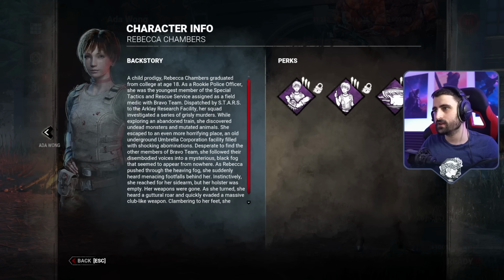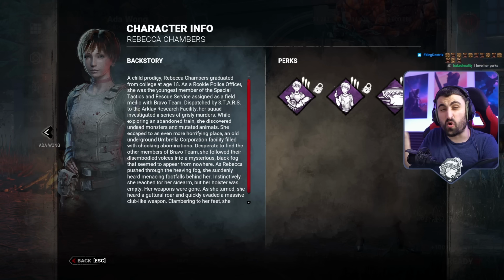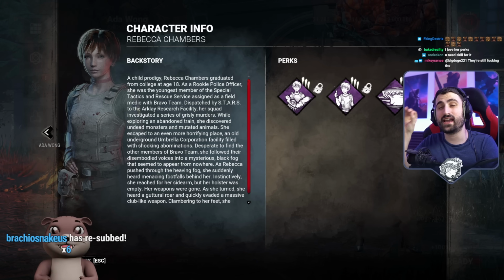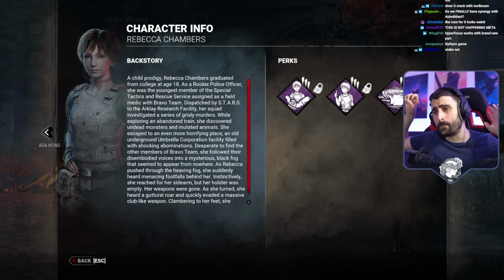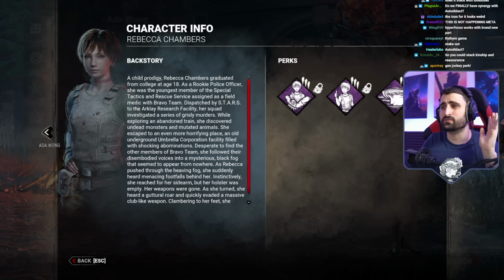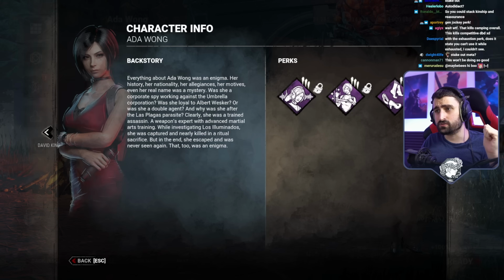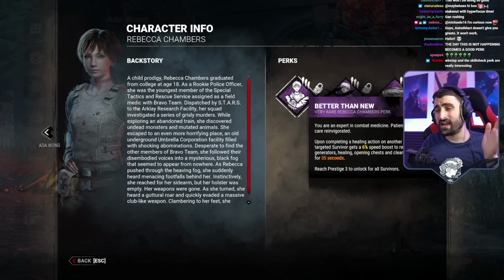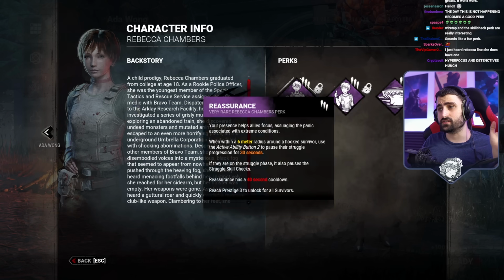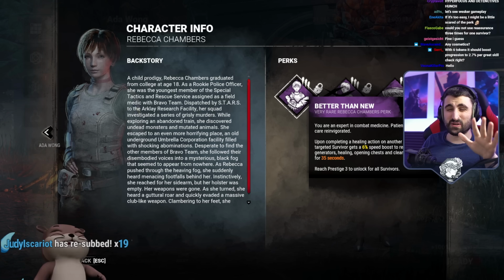I don't know. My quick opinion: the killer perks are okay, and some of them seem like they might have niche uses. I don't recommend the killer perks as a beginner. They seem quite advanced. The survivor perks, though, are cute. This one might be really nice to help your teammates. The other two are very niche, and Rebecca's perks are really interesting. I wouldn't run Better Than New until it gets buffed.